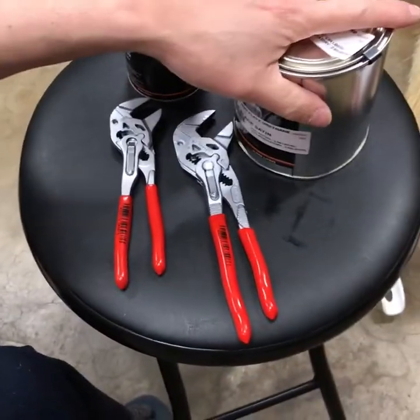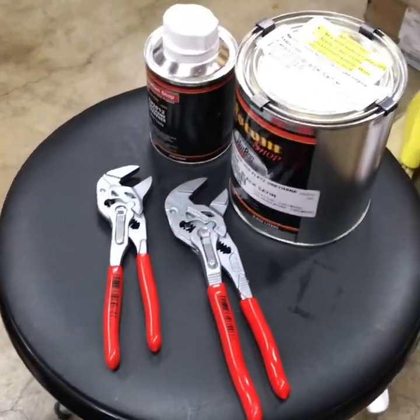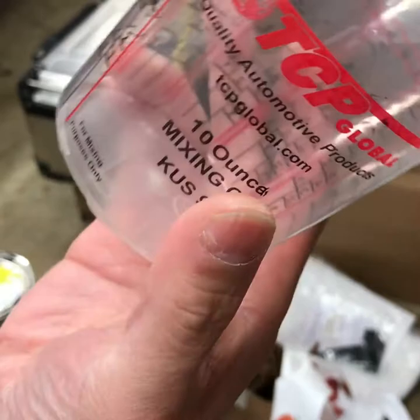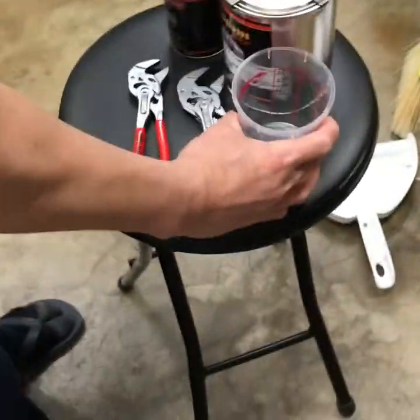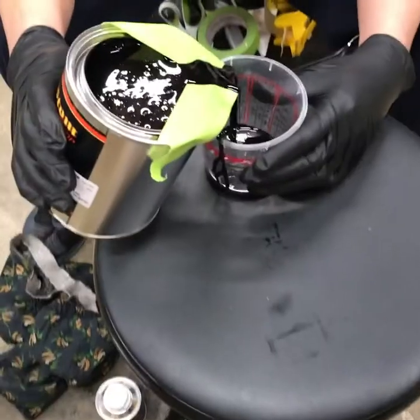Next step is to mix this paint with the hardener. The mixing ratio is 4:1, four parts of this guy and one part of this. For that, we're going to use the mixing cup. It saves a lot of time, and it's a lot easier to mix accurately. I got this for, I think, 10 bucks, and they give you 12 cups. All right, this should plug in here. We'll mix the paint, and then we'll come back.